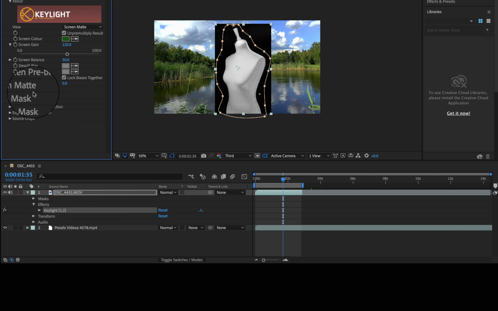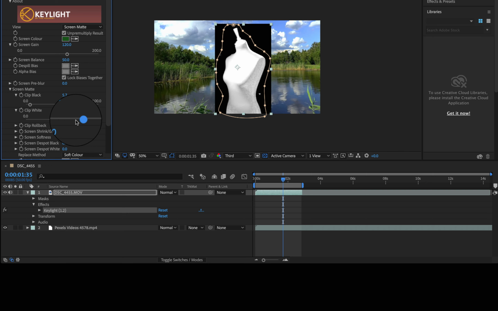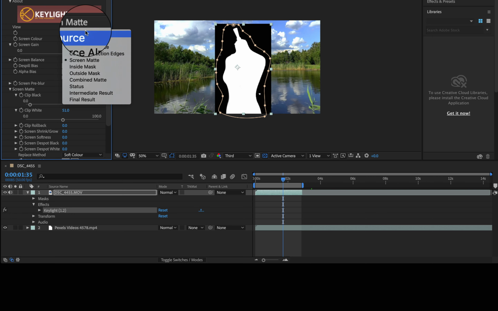Then on the screen matte, I'm going to pull out the black a little bit, and that will clear out more. Pull out the black, and then bring in the white a bit more. See that? Keep doing it until you finalize, until there's no black there. If I bring it in a bit more, there you go. Now once I'm happy with that part, let's have a look at my source.